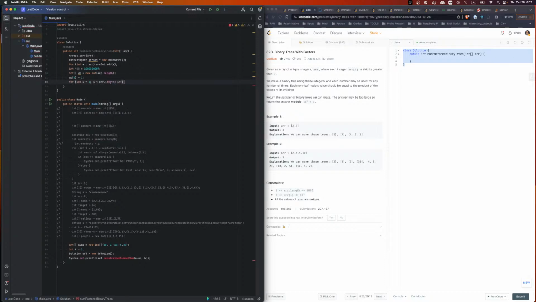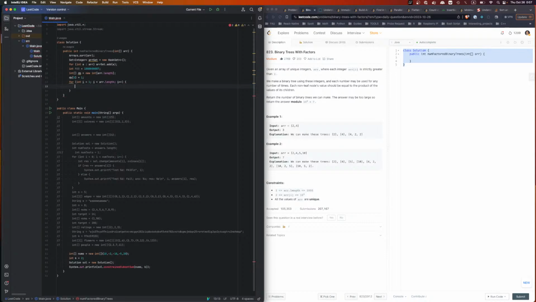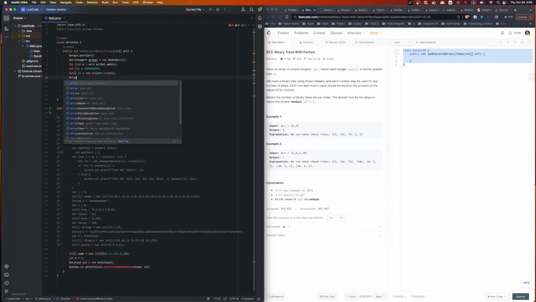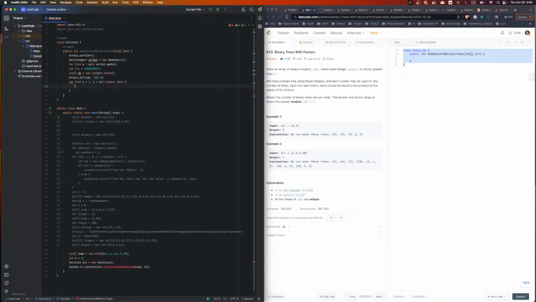So for each one, we're gonna Arrays.fill dp with 1. Everybody starts with 1, and then we just add additional. So for int j equal to 0, j smaller than i, j plus plus, it cannot reach the current one.